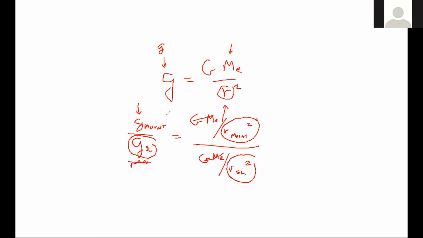Would g at sea level just be like your standard 9.8? Yeah. In fact, it's at the top of the worksheet. It's 6 digits at the top of the worksheet. But yeah, 9.8 is what you're putting in right there, meters per second squared. Perfect. See how clever, that's a clever math trick. You could always do a little more brute force on it, figure out what the mass of the Earth is from g at sea level, and then plug back into this equation as well. That just takes a little more calculator manipulation. All right, I'll leave you guys alone.